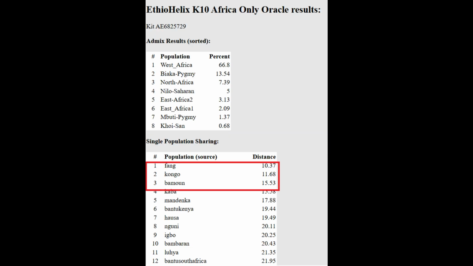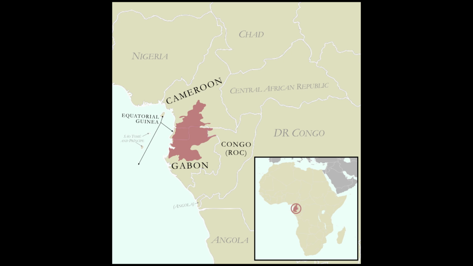So the single population sharing is pretty much a tool where you look at one source as to where your genetic makeup is close to when it comes to a tribe of people or a group of people, which group of people will be the most similar to yours based off your ancestry or admixture amount. And for number one, I have the Fang people, where according to my minor research, they are a group that is found in Equatorial Guinea, North Gabon, and Southern Cameroon. And looking at that map, you can definitely kind of see how it's in that Central Africa region.